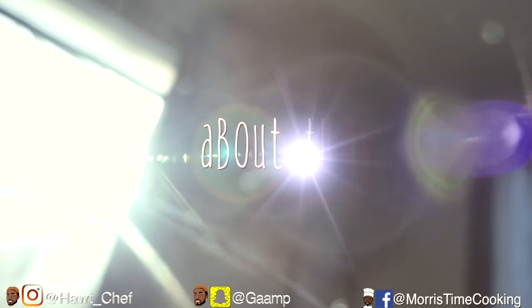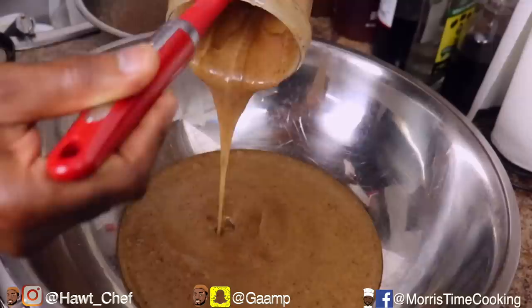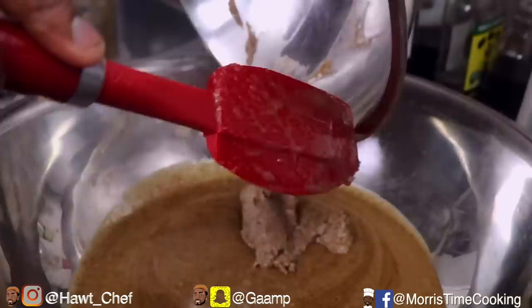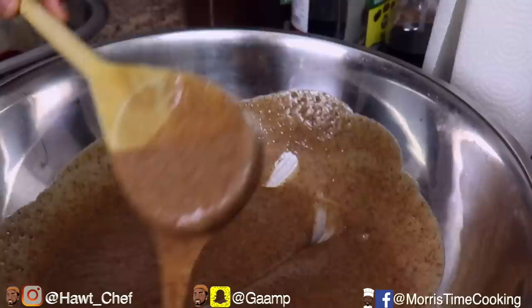Back on, cream again. So as you can see, it's coming together nicely. No more sugar particles. I'm gonna add that now to a bowl. My sugar has been creamed out. All right, I'm gonna put the rest in, just because my blender was overflowing, not big enough. Get my wooden spoon, mix that in. And that's it. Beautifully creamed sugar and butter, all right?